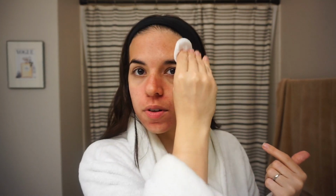So if you are gonna use a cleanser with soap and it does feel like it dries you out, a vinegar toner will help. Does it smell the best? No, but that's okay because it's good for you. Basically, my entire skincare routine is food-based. So this actually helps get rid of the oil. And this also helps get rid of anything else. Obviously, we all know that toners usually help get rid of any excess makeup or dirt.